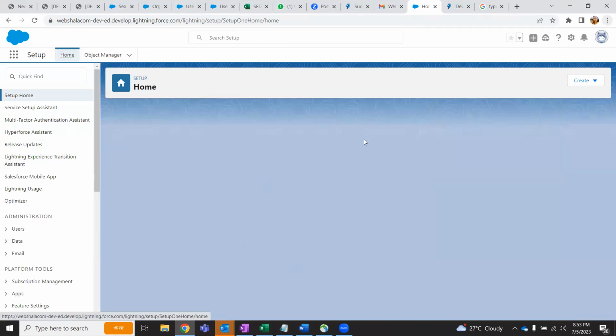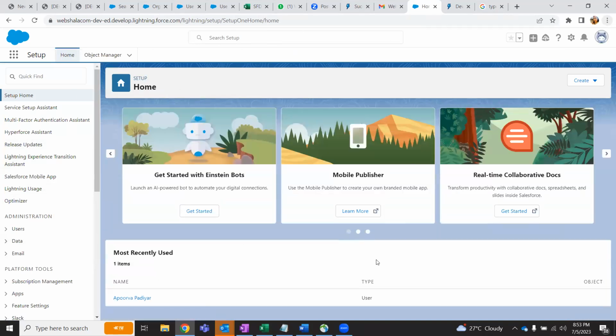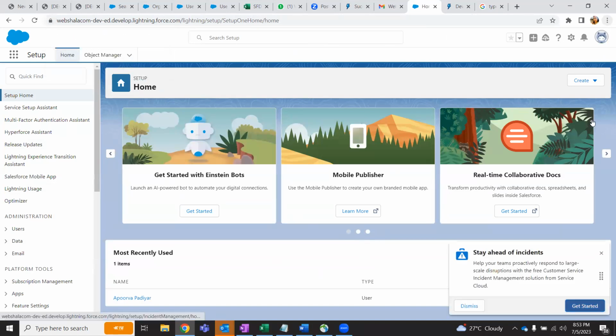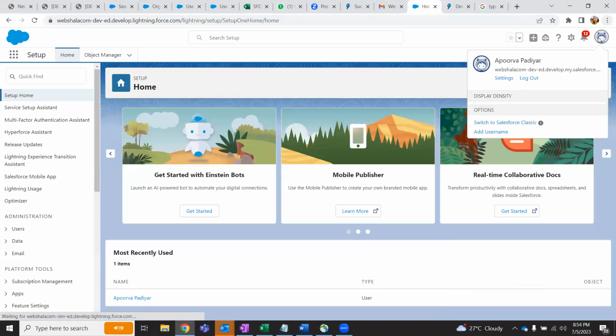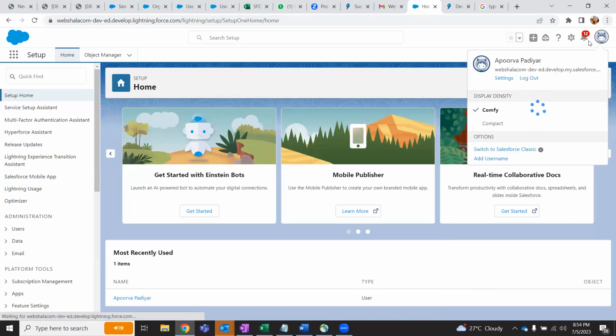So basically, this is your setup. That means this is the Lightning version of the Salesforce environment. This is how you can see the look and feel. Whoever attended my sessions yesterday and the day before, I have explained the difference between classic and Lightning. So this page, what you're seeing on the screen currently, is Lightning. I can always switch back to classic. In order to do that, you see the avatar on the top right.